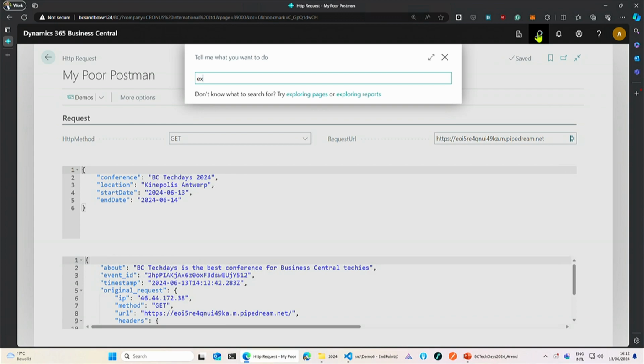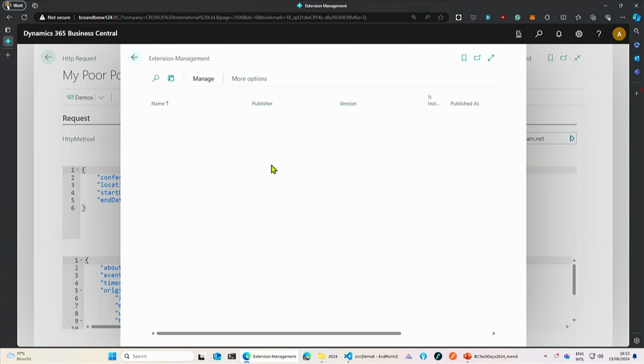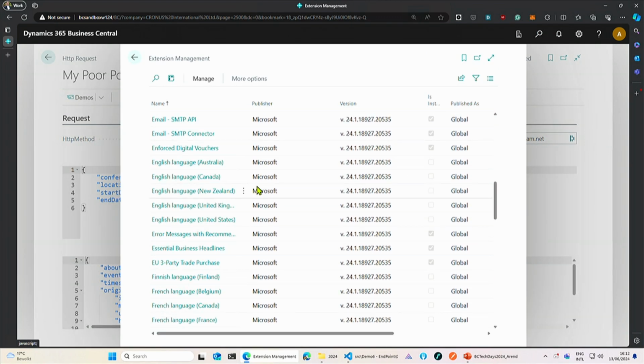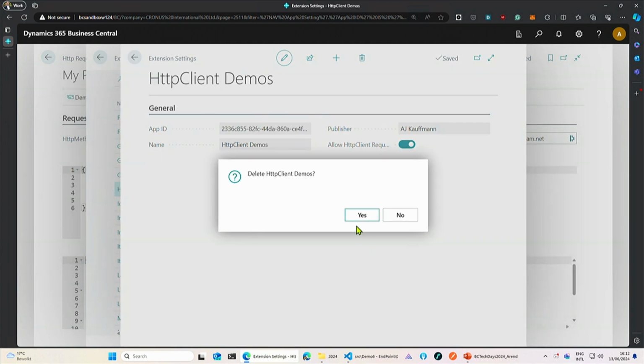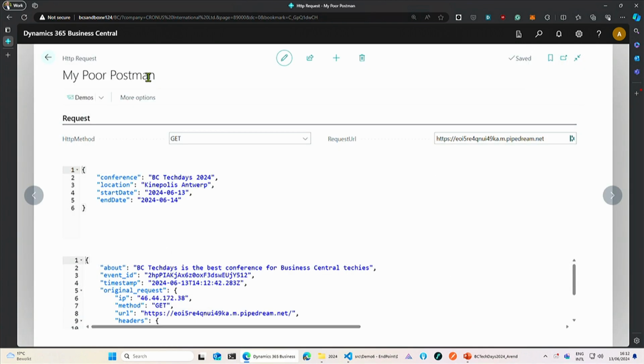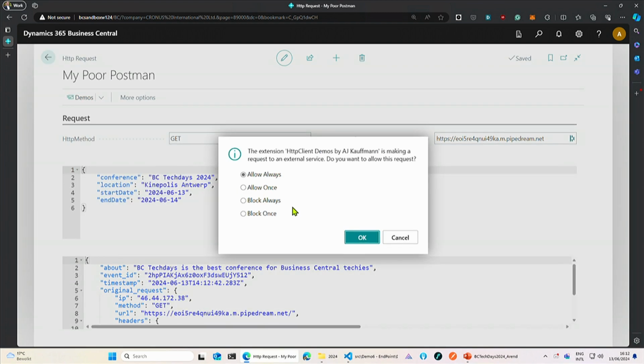It just works. But if I go to that extension management page, then you see this one is existing here. And if I delete it, I'm back to the beginning. So I get that message again.